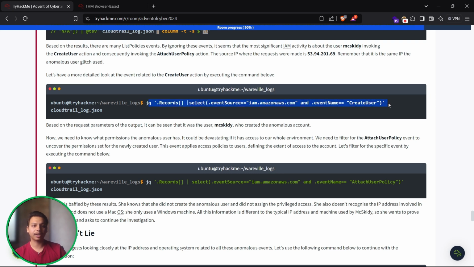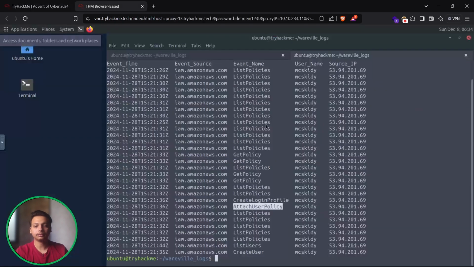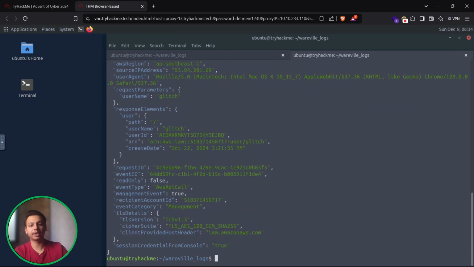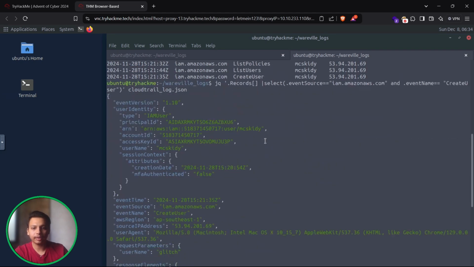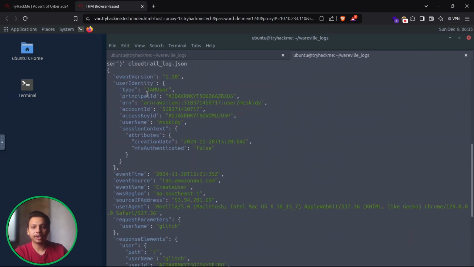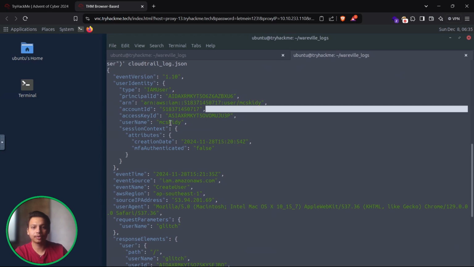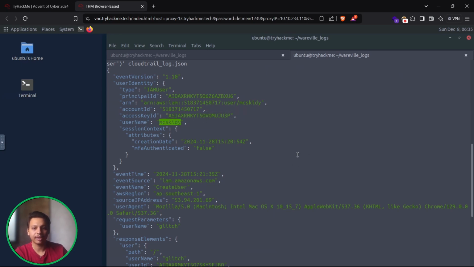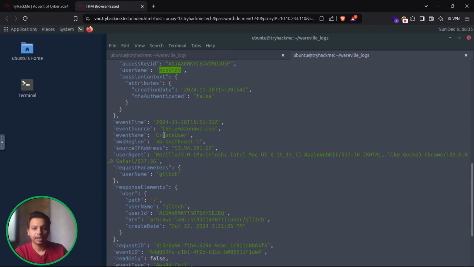By seeing this particular log, directly copy the commands and paste them. We can see over here the event version, type IAM user, user is maxkd who has performed a username and access ID and all the stuff. Afterwards, we have seen create user. This is the important part.